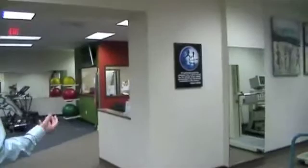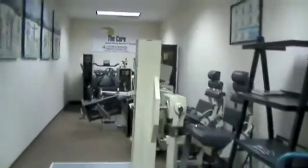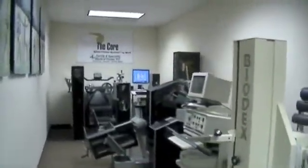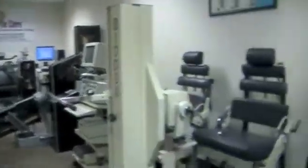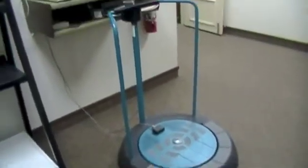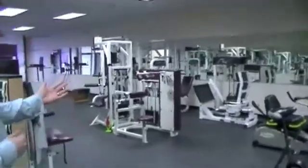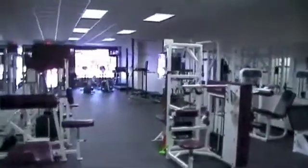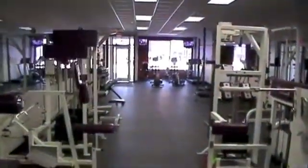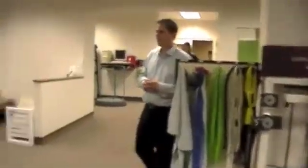Showing you some of the technology that we have to offer, we have some specialized rehabilitation equipment. We have some Med-X equipment and Biodex equipment for cervical, lumbar, and post-surgical rehabilitation, along with our fall track, where we can assess balance and dizziness issues and help screen those patients that might need the use of that. Our physical therapy department utilizes this portion of the clinic. We also have a gym associated with our clinic, both for gym members and for utilizing different rehabilitation techniques to help patients through various orthopedic conditions.